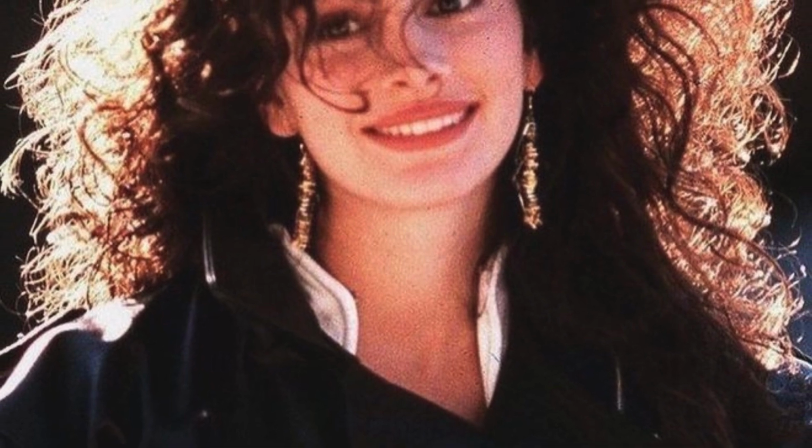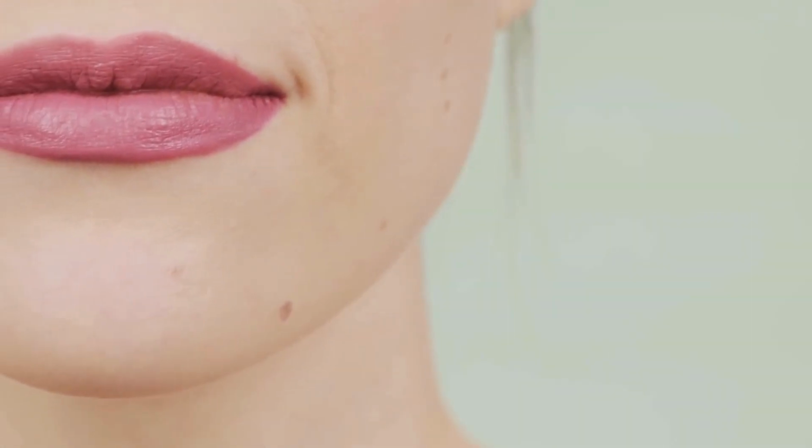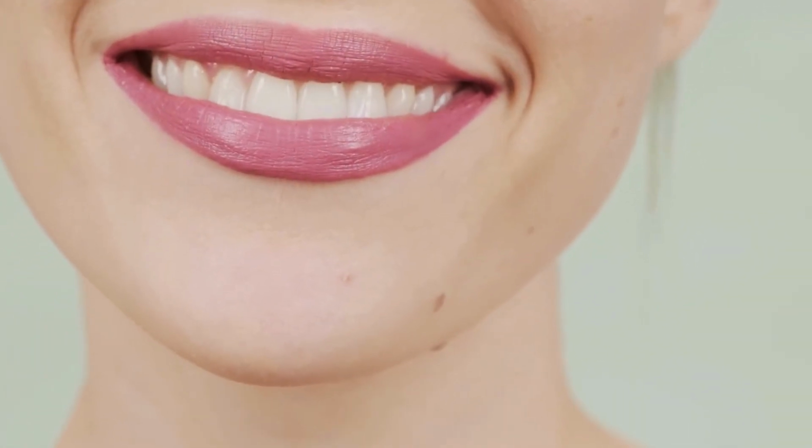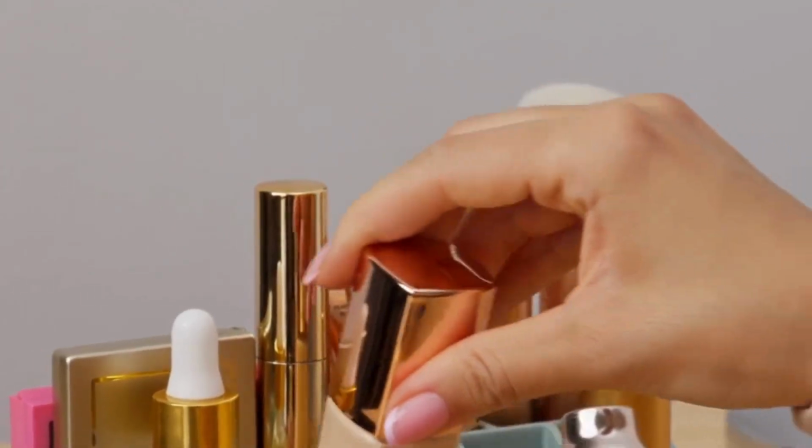even sophistication. Think of actresses like Gwyneth Paltrow or Julia Roberts. They both have thinner lips. In fact, in some historical and cultural contexts, thinner lips were actually seen as a sign of refinement and elegance. In addition to that, makeup artists will often say that thin lips can be very versatile and work well with a wide range of lip colors and styles. So if you have this lip shape, own it, embrace its unique charm, and the subtle strength it can project.